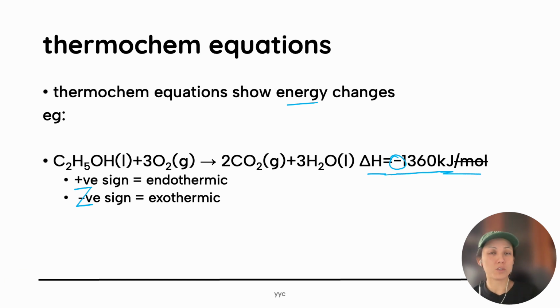Now, traditionally what VCAA wanted you to do was to have it expressed as kilojoules per mole. But what they've decided to do in the new syllabus is get rid of the mole, and they're just saying, hey, show how much energy is released as a result of the reaction. And so what that means is when you use 1 mole of ethanol and react it with 3 moles of oxygen to produce 2 moles of carbon dioxide and 3 moles of water, you will also release, as a result of the whole reaction, 1,360 kilojoules of energy.